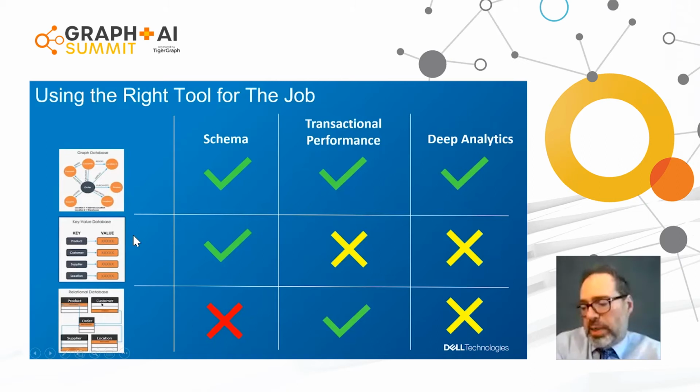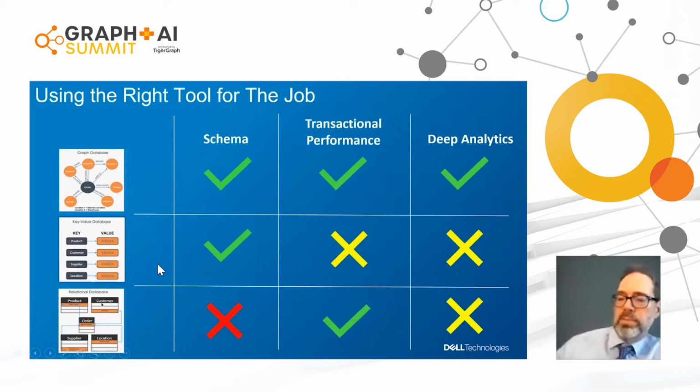For graph analytics and databases, in particular, TigerGraph's native parallel architecture for loading real-time updates and simultaneous deep link queries, they really hit on all key requirements: flexible schema and high performance for transactions and deep analytics. So when we talk about relational systems, we're referring to the focus on storage and retrieval of real-world entities. When we talk about graph systems, we're referring to the storage and retrieval of not only the entity, but the relationship between those entities.